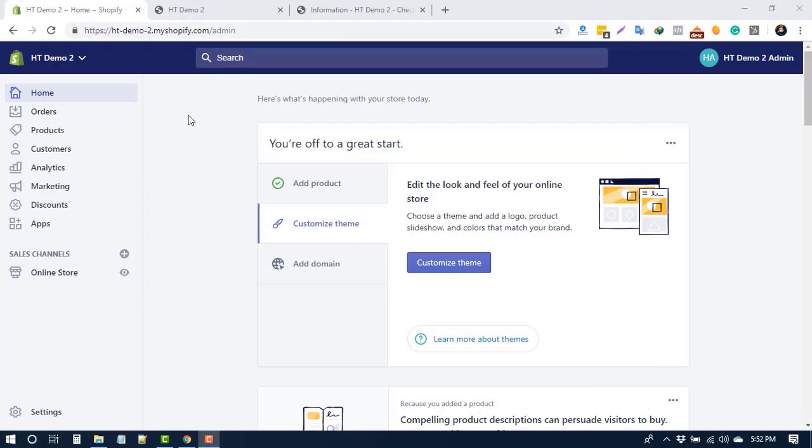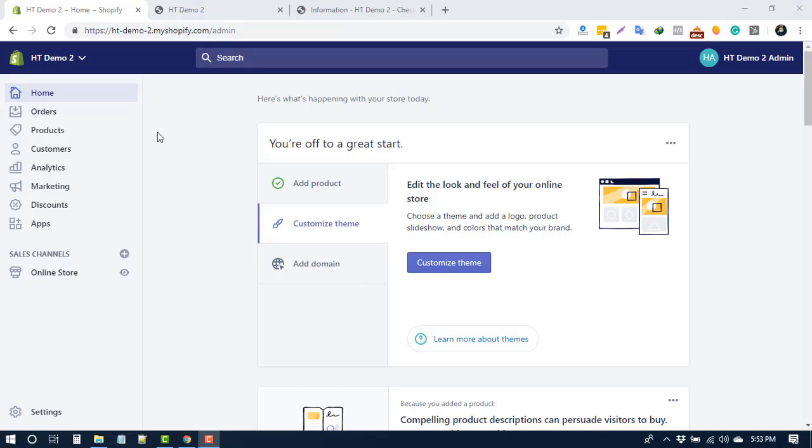Do you know what's the use of a gift card in a Shopify store? Well, a gift card is a special type of product. Customers can redeem its value as a payment on their future purchases from your online store. The gift card feature is currently available on all Shopify subscription plans. You can sell a gift card like a product.